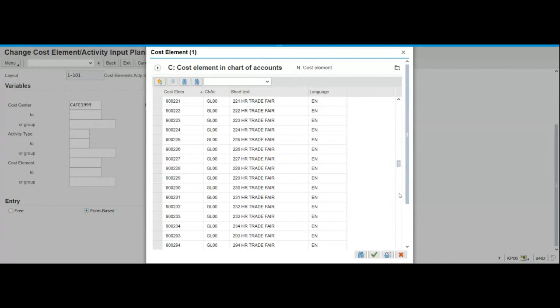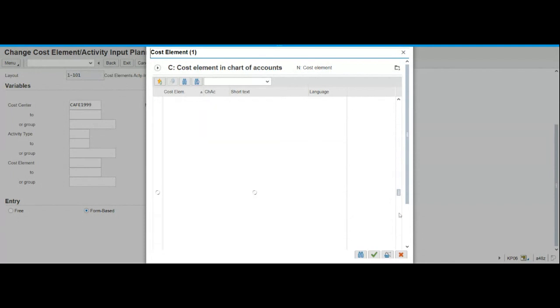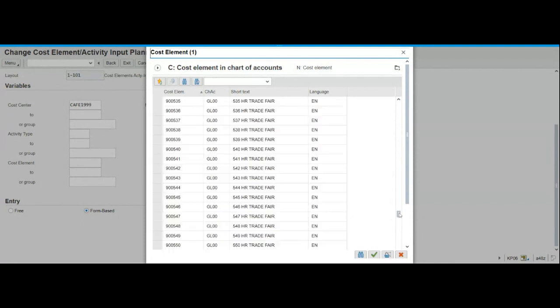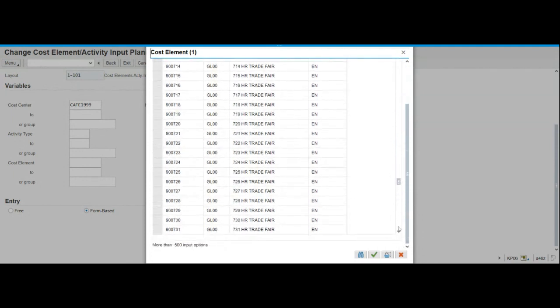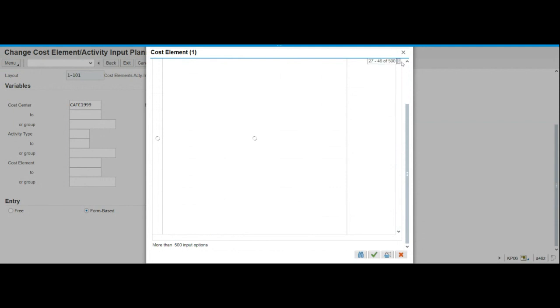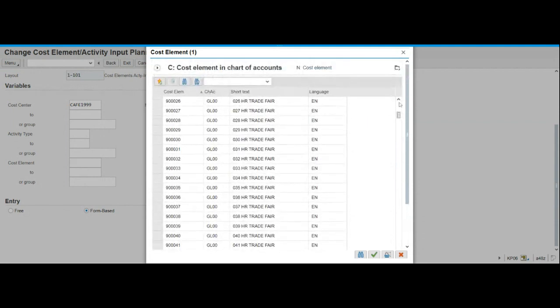This is all different. I need to go to cost element.